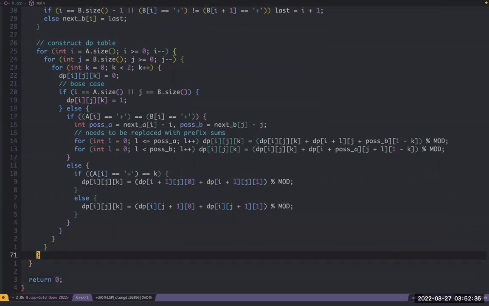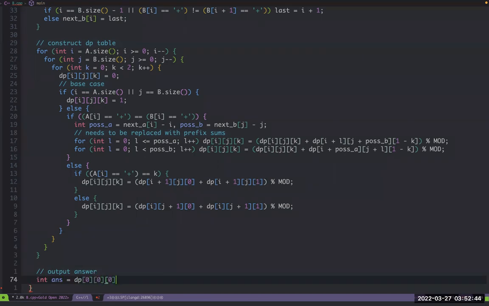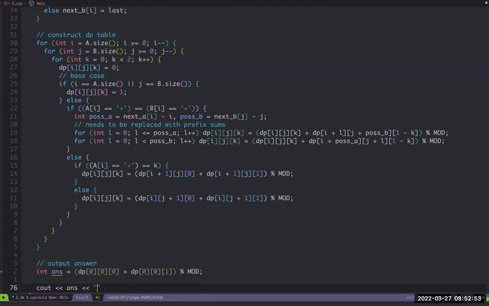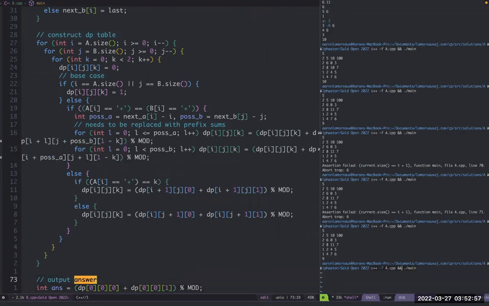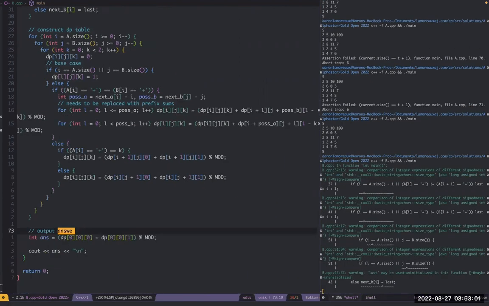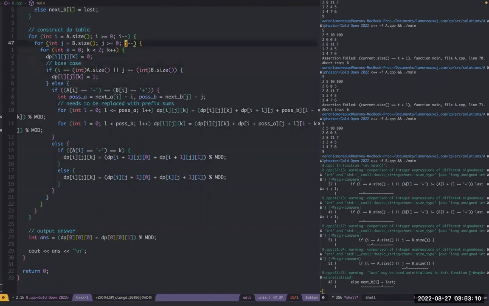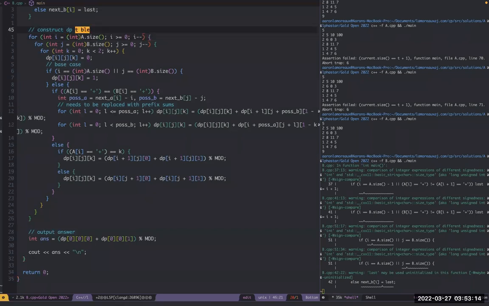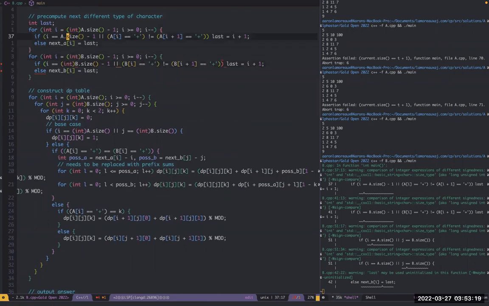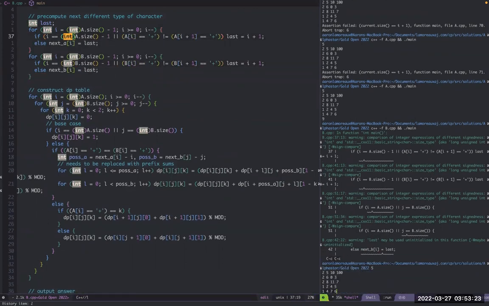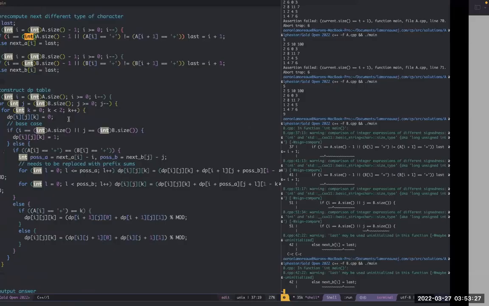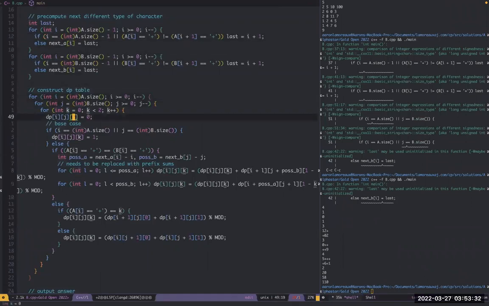Let's just change the answer: dp000 plus dp001. You can start with either a digit or a plus. The chance this works is probably pretty low. Of course, we're still missing stuff. Let's take the input. Wildly off. Let's try printing some.